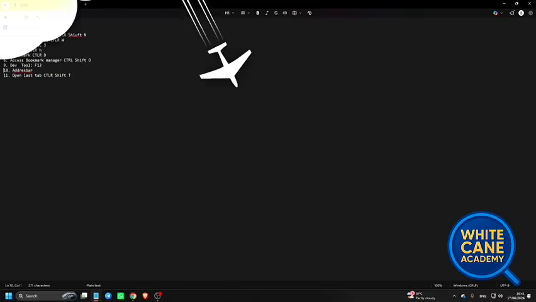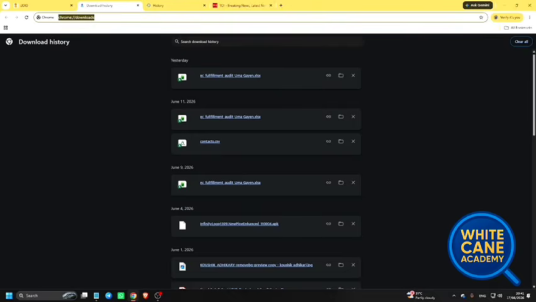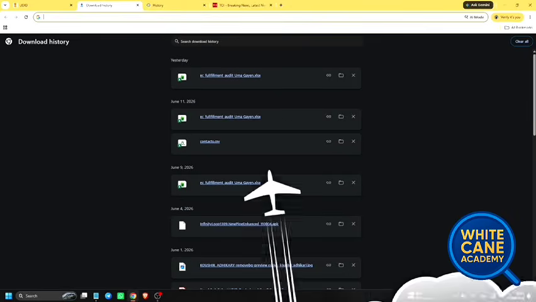Moving to next. Shortcut number 10. Now you are in the search download tab. Suppose now you want to go to any website without changing the tab. So you need to go to the address bar. The shortcut to go to the address bar is Ctrl-L or Alt-D, and you can type the address here and press enter to search or go to any website.